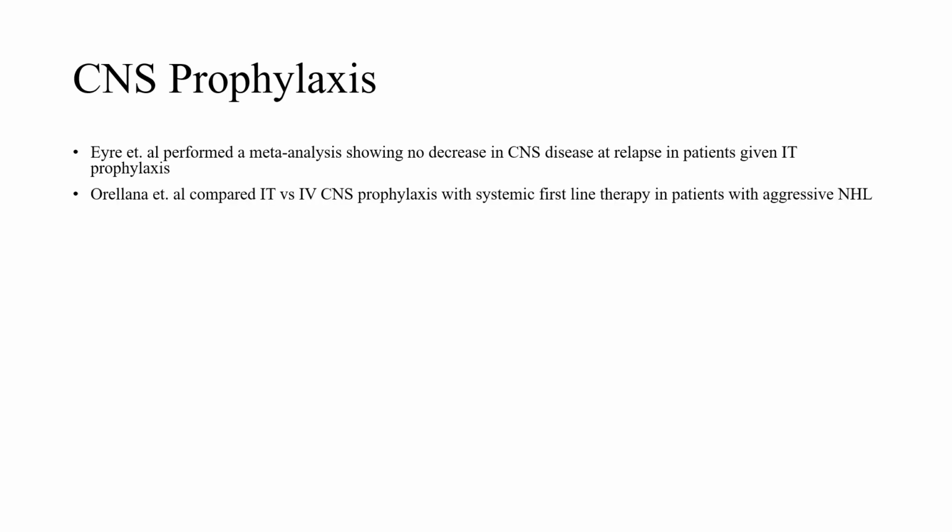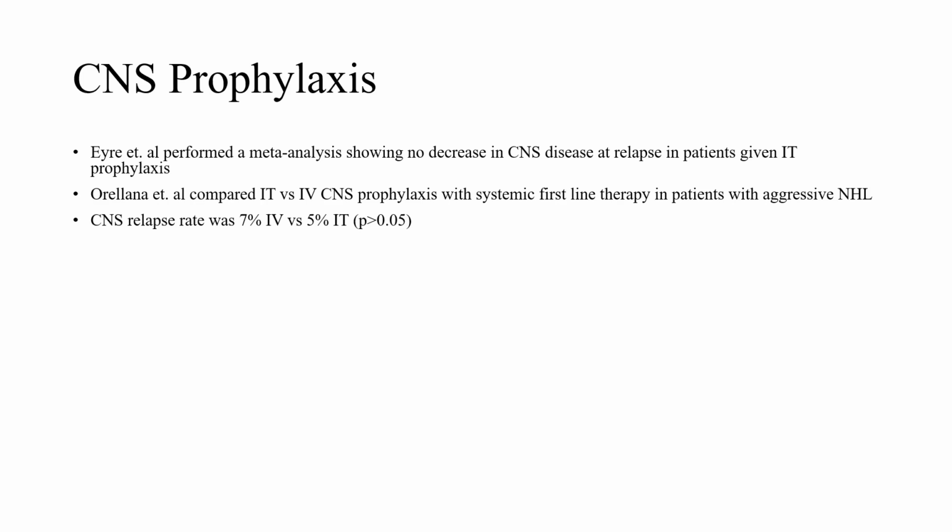Maybe. But then Orellana and colleagues compared intrathecal to IV CNS prophylaxis with systemic first-line therapy in patients with aggressive non-Hodgkin's disease. This is a retrospective study. Patients included in the study were predominantly DLBCL, but there were some transformed follicular lymphoma patients. And a good amount of these patients actually had double hit as well. And what they found was there was no significant difference in relapse rates between intrathecal and IV prophylaxis.